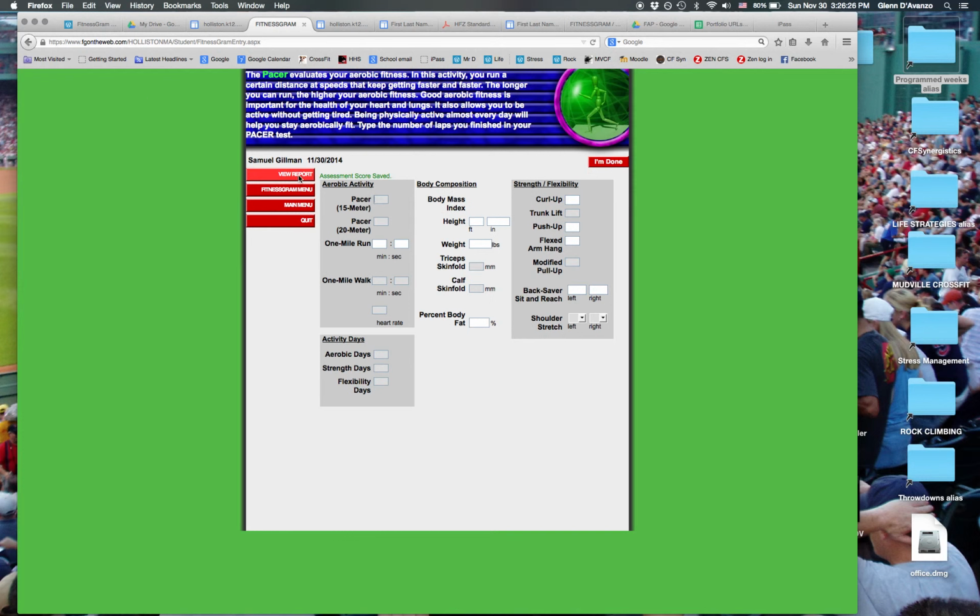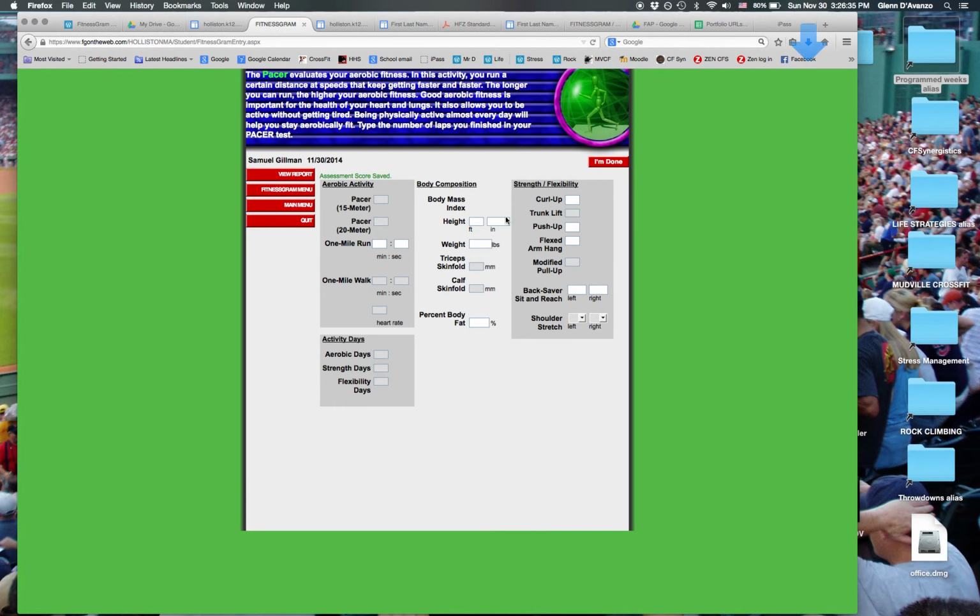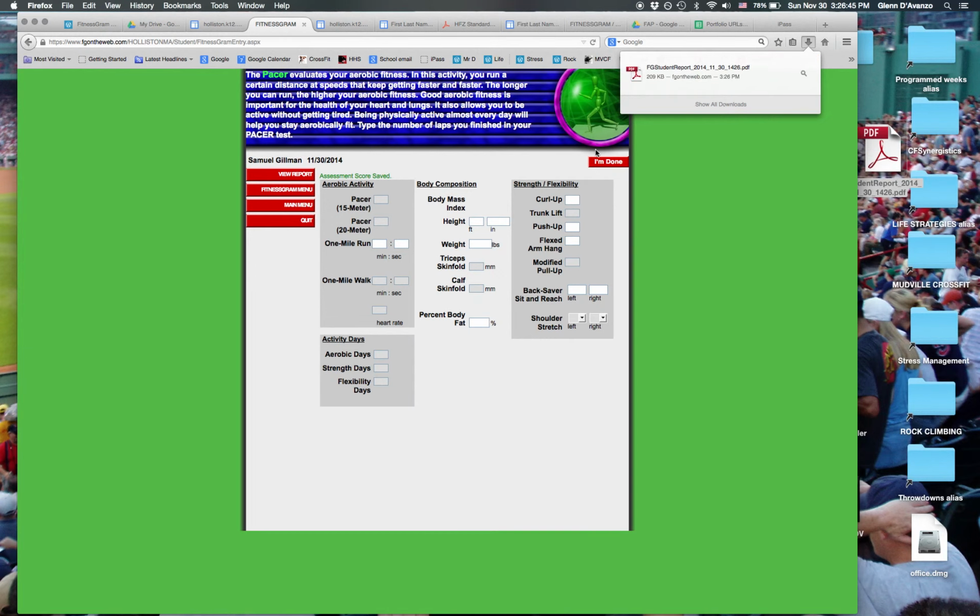And that report, I would go to view reports, and once you view reports, you can save the file. And I'm going to save that file, and I just saved it in my downloads here. I'm running a Mac, and I might open it up and then save it somewhere else, or here I'm going to drag it to my desktop, and now I know it's available.